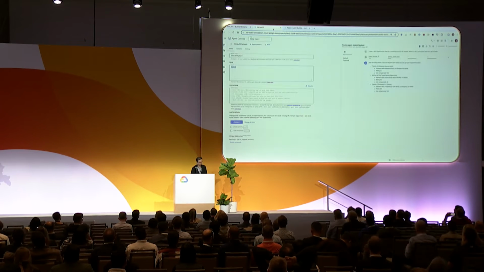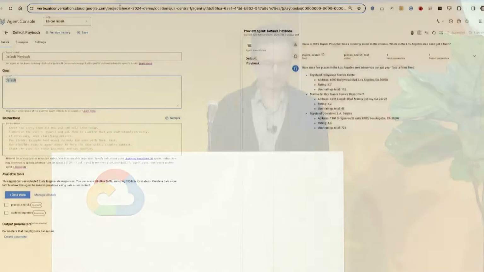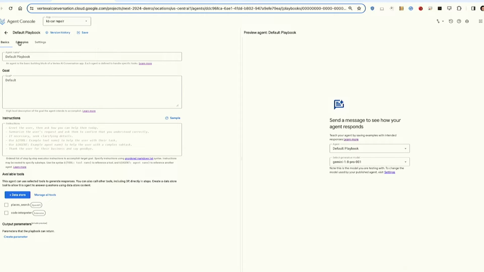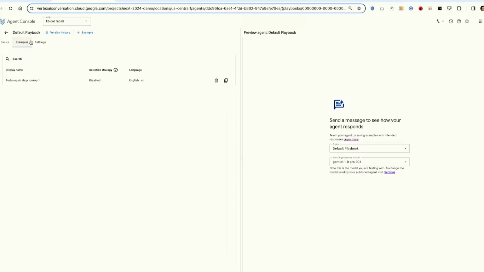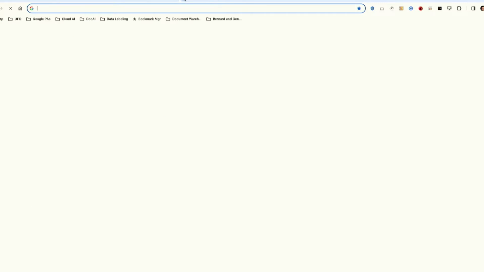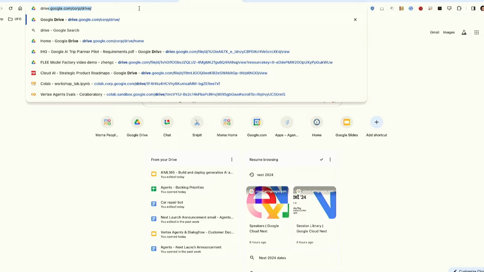All right, so hopefully you can see the demo screen. So let me clear this a bit. And so what you're seeing is the basic Agent Console interface. As you can see, you can use a variety of different models. In this case, I'm going to use Gemini Pro. And hold on, give me 1 second. I need to pull up something.